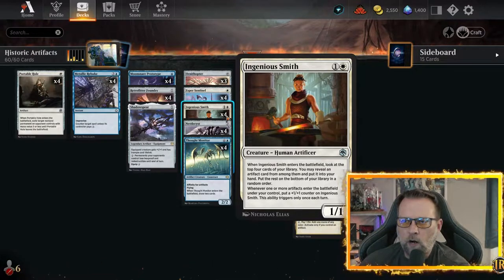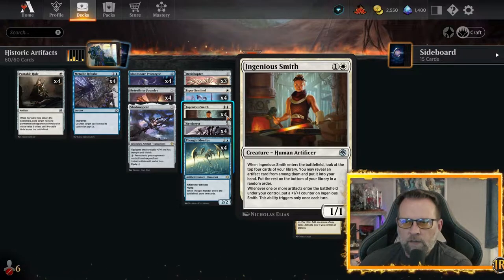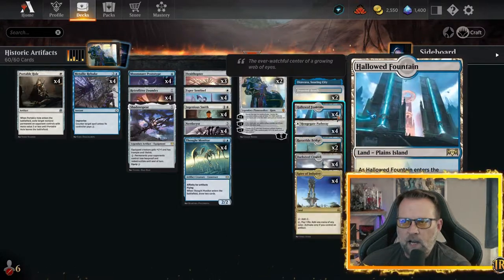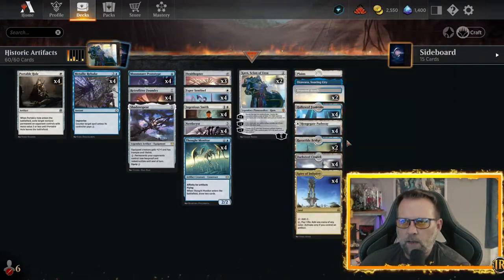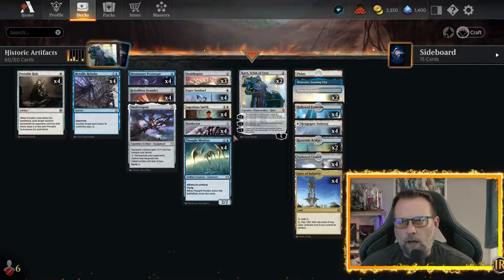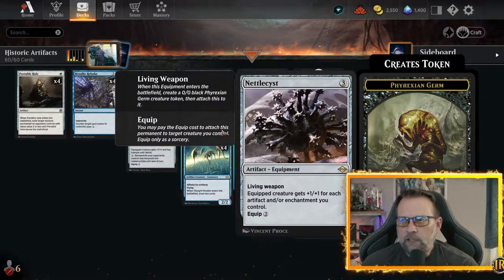Because whenever one or more artifacts enter the battlefield under your control, you put a +1/+1 counter on the Smith, and this ability only triggers once each turn. However, you got a bunch of artifact lands too that count for this as well. Sorry, maybe not a bunch, maybe just six, but still, they drop +1/+1 counters on Smith as well. We have a living creature in here.